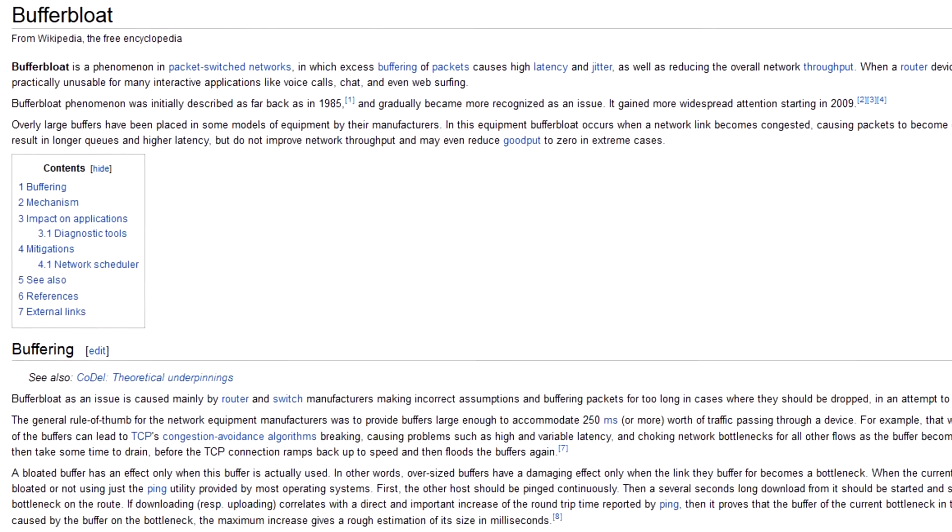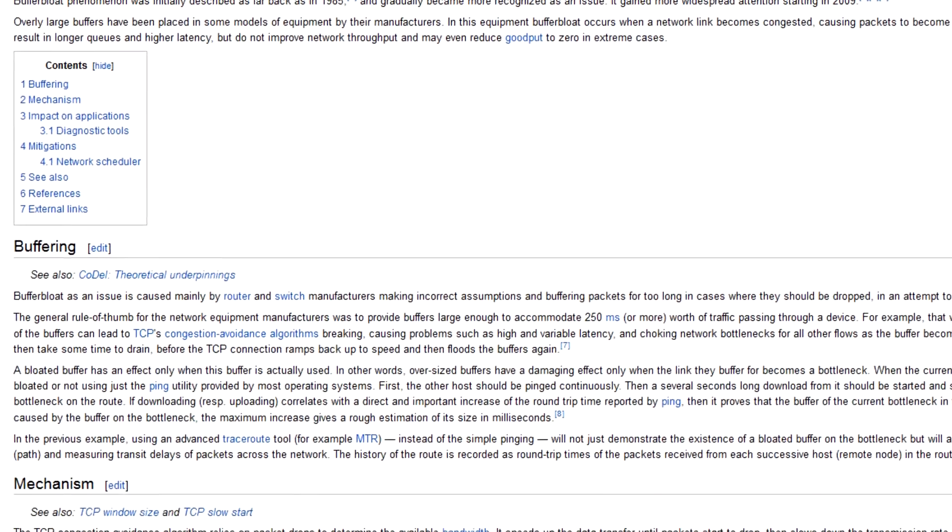But hold on — what is buffer bloat? Most network devices today have been built with way too much buffering. This messes up interactive traffic like voice and video. It turns out that finding an algorithm for the right amount of buffering on the network is a 30-year-old, mostly unsolved research problem. So we set up a crash project to find an answer.